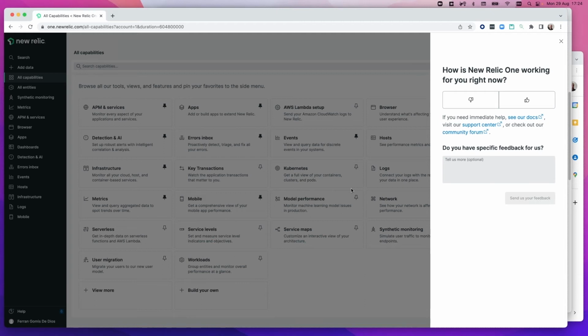That's a great question. The answer is not as a direct pin on the left rail, because then it can grow in complexity very, very fast. It's a path that we've explored, but we believe the complexity leads to exponential growth. So we've discarded it. But we were looking for a place to have favorites, so that you can pin your favorite dashboards or specific entities, but as a favorite, not as a direct access in the left rail. Perfect.